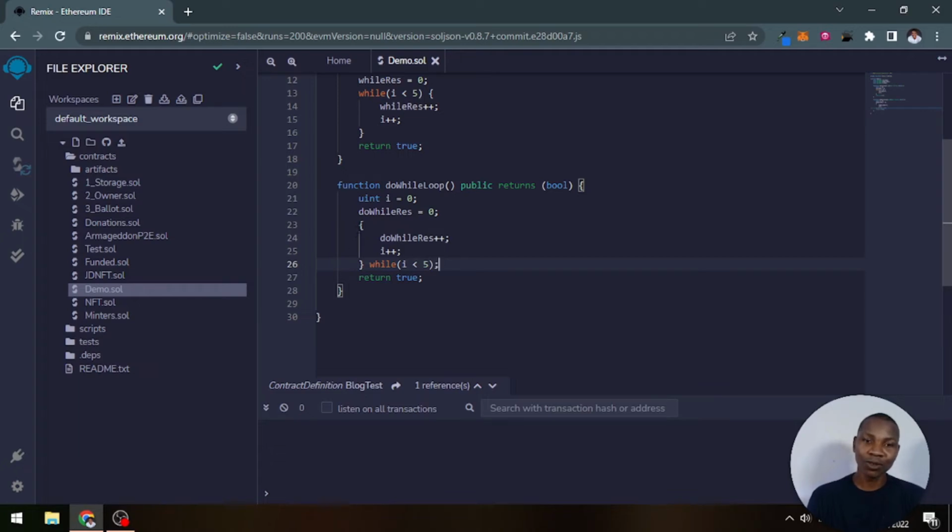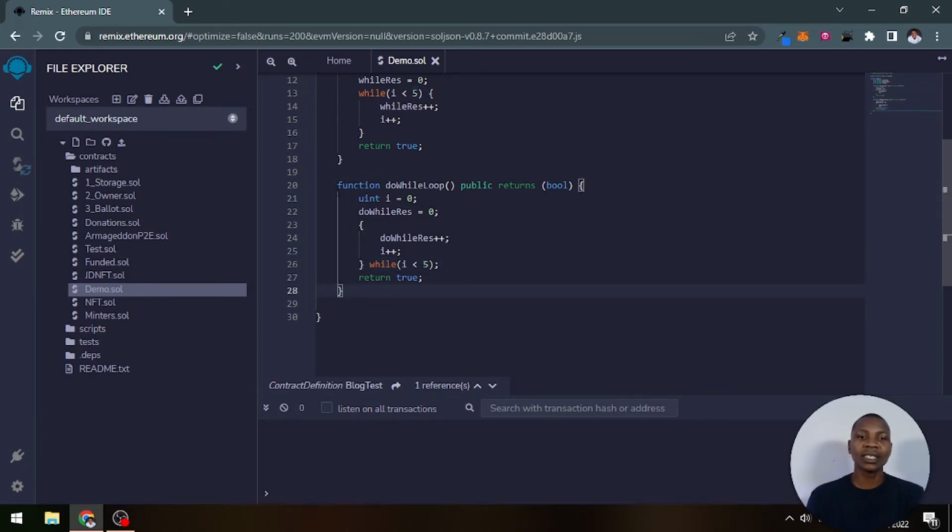So it will run this once before it checks, and then run again until this condition is met. That is the difference between a while loop and a do while loop. Okay, so like that, I'm done with it.